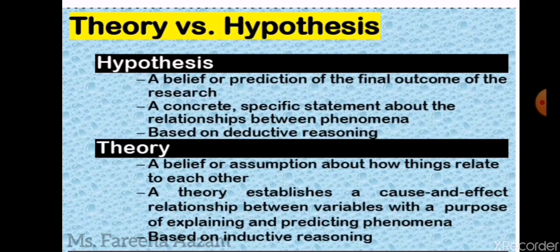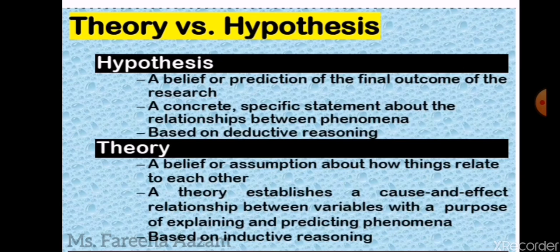Now we are going to talk about theory versus hypothesis. A hypothesis, as I told you earlier, is like a prediction. You are giving a prediction that the reason behind some type of problem, or the cause of this problem, is this. It is a belief or prediction of the final outcome of the research, a concrete specific statement about the relationship between phenomena, and a hypothesis is based on deductive reasoning, which is general to specific.